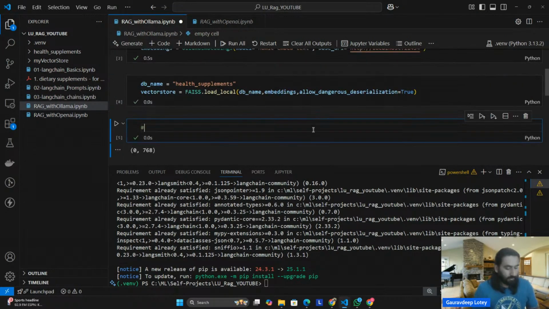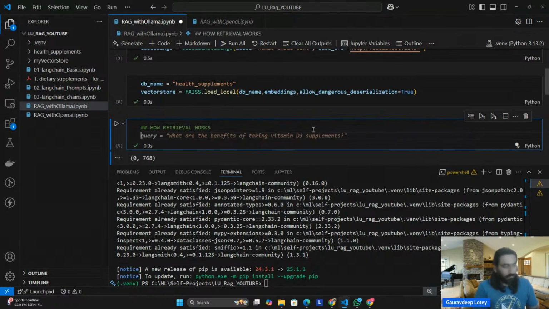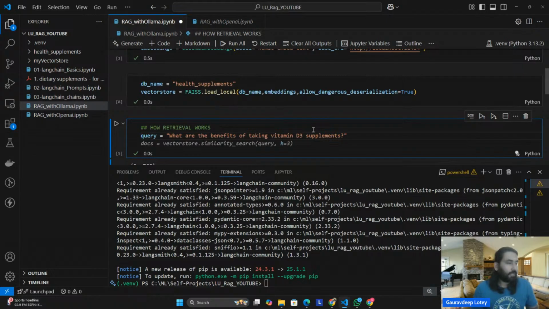Now let us see how retrieval works. ठीक है, तो सबसे पहले मेरी एक क्वेरी होगी, what are the benefits of taking vitamin D3 supplements. ठीक है, now I will say docs is equal to vector store में हम similarity search करेंगे. Similarity search के लिए मैं अपना क्वेरी पास करूंगा.